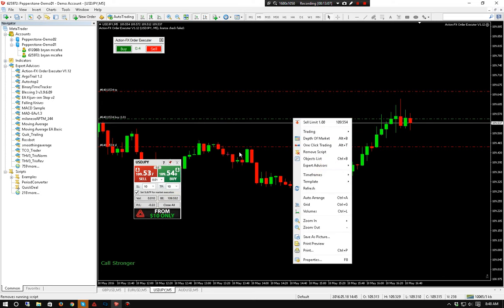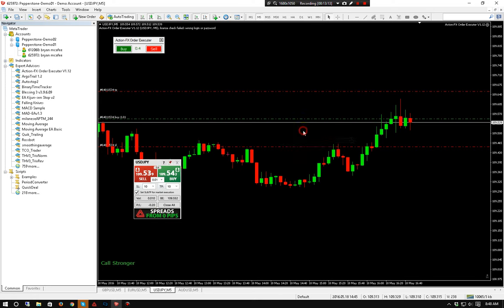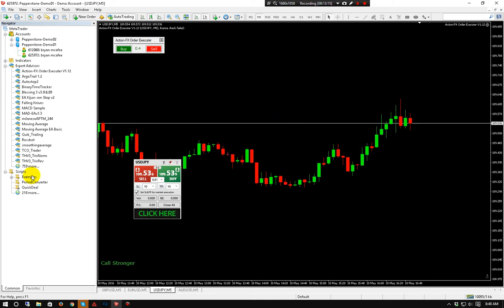Okay, so I used this. We're going to show a couple different ways to place trades, and then we'll get into risk reward. Okay, so close. What I was doing then is using a script called Quick Deal. This was downloaded from Trader's Way, even though I'm using Pepperstone. This was downloaded, and it is a script.